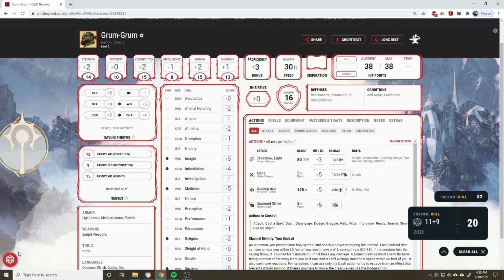Let me explain. So let's say, for example, that Grumgrum is injured. Again, he's got that leg injury, but he also has the potion. So again, bulls come charging in. Dungeon Master says, I got to give you disadvantage because you have the leg injury. But then you'll go, but sir or madam, I happen to have this potion here, which gives me advantage on my athletics check. So you pop the potion, you drink it, now you have advantage. What happens here is if you have something that gives you disadvantage, but something gives you advantage, they just cancel each other out. So now it is just a straight athletics check.